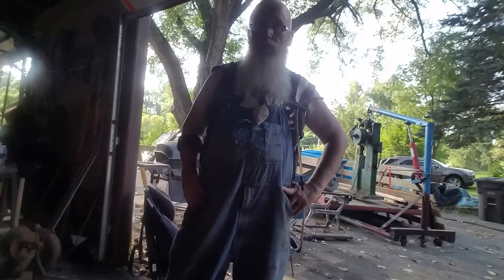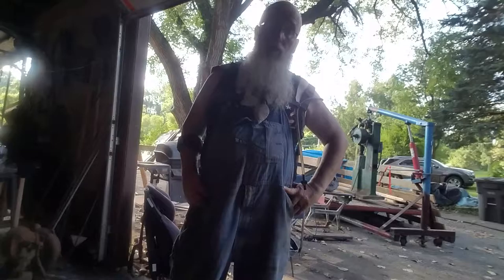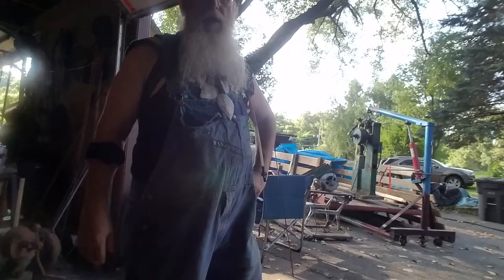So this is me moving it from the trailer. I already have it lifted off the trailer bed. And so I'm going to be pulling it back, and then I'm going to be pushing it into the shop over into this area here, and you'll see me coming by. So hopefully nothing goes wrong and it goes well.